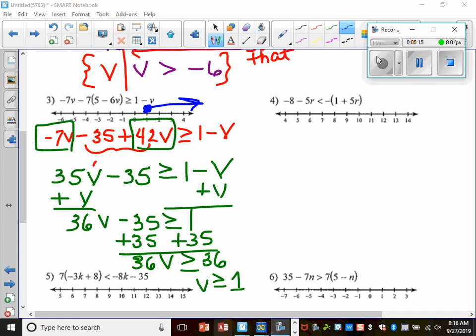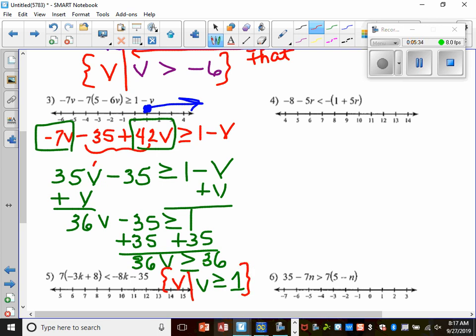So if you happen to come out and your variable is written after the inequality symbol, you will need to reverse it. But let's go ahead and finish this such that for this one. So we'll put our bar, we'll write the variable again, and then you use the set brackets.